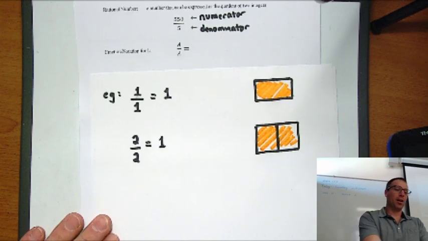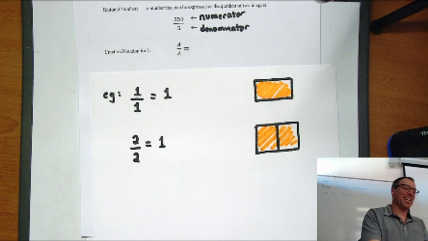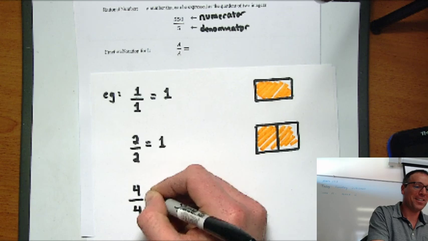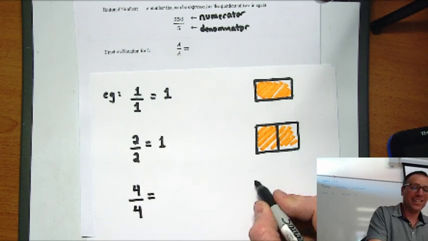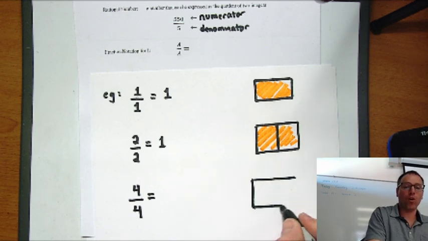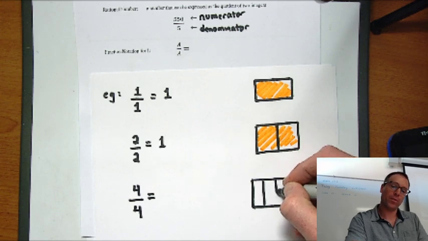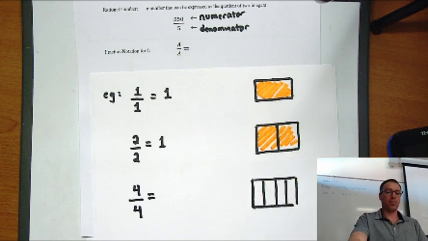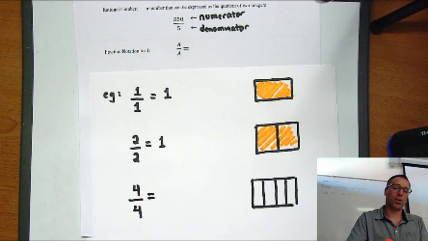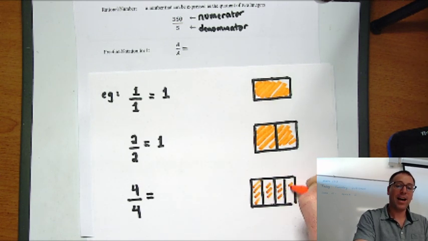Okay. Should we do something exotic? Whoa, I don't know if I can. I don't think I can cut chocolate into 100 pieces. And even if I did, I wouldn't be happy to eat one of them. But 4 is kind of nice, right? Okay, so let's go ahead and think about 4. What does it mean, 4 over 4? Take the whole piece of chocolate, cut it into 4 equal size pieces. So there's my 4 equal size pieces, and then count. Then take 4 of them. So you're basically, again, taking the whole thing. Yeah, so I have the whole thing.